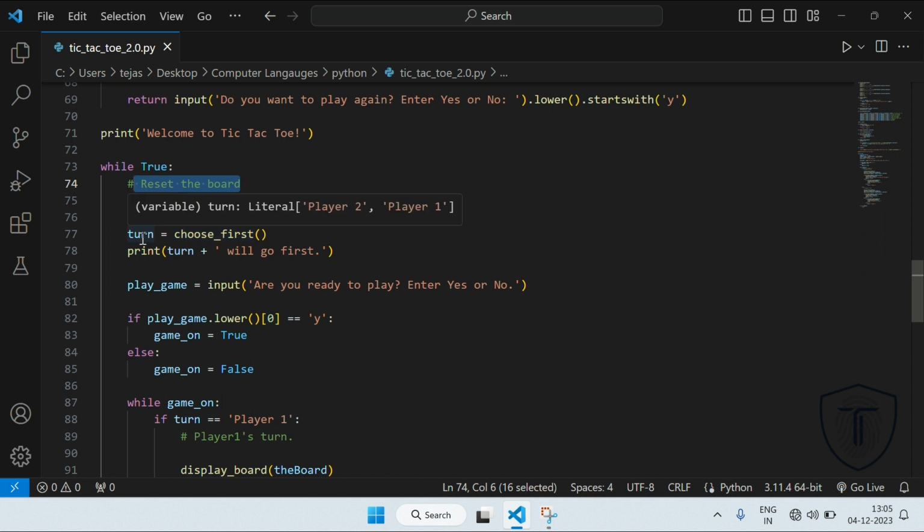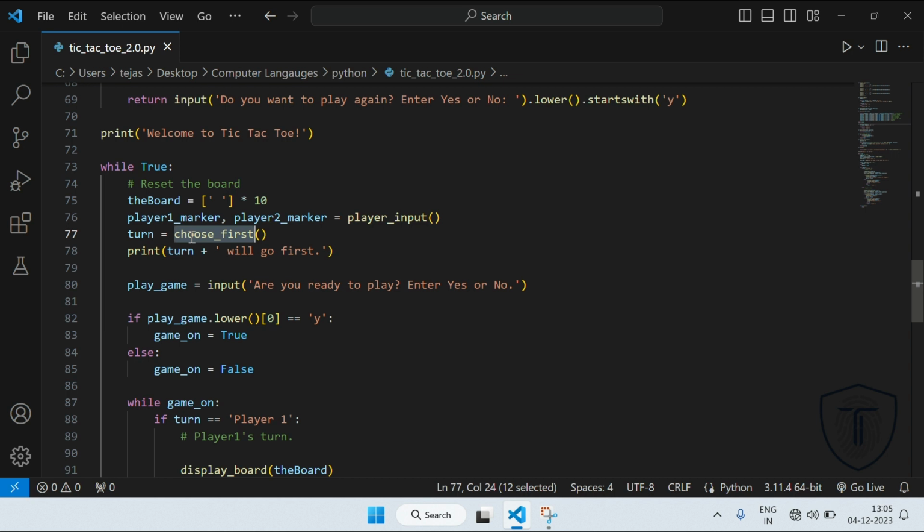Turn is a simple variable. As you must remember, we have imported the random library to choose randomly between both users. The random library will choose and return a string, and whoever's turn it is will go first.